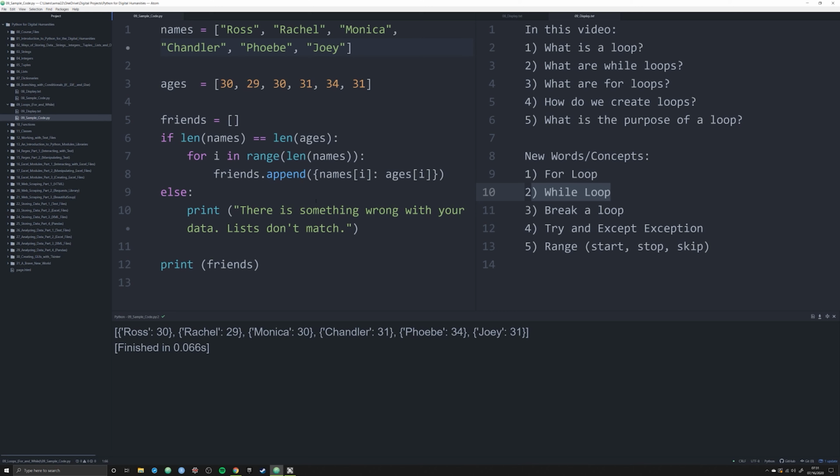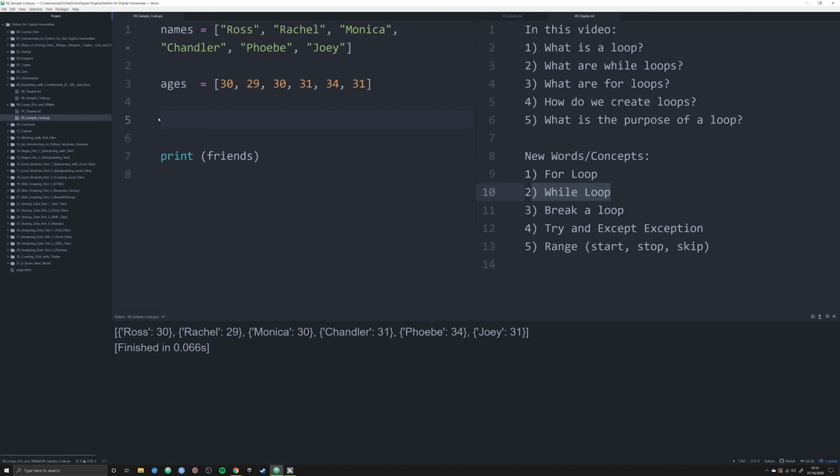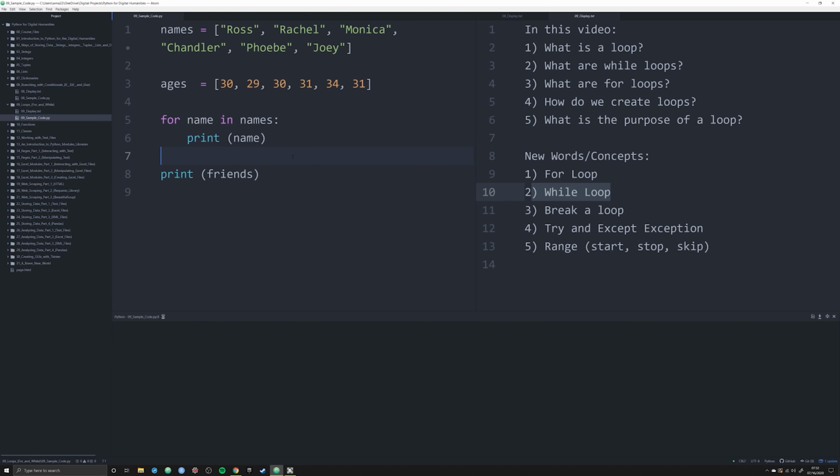So that's how you can use a for loop. That's a real life example, not with friends, but a real life example for when you will use a for loop. But a more basic way in which you can do a for loop, and you're going to have to iterate just across one list. So we want to just, for whatever reason, print off all the names in this list. We can say for name in names, print off name. And what this is going to allow us to do is to print off each item in this list.